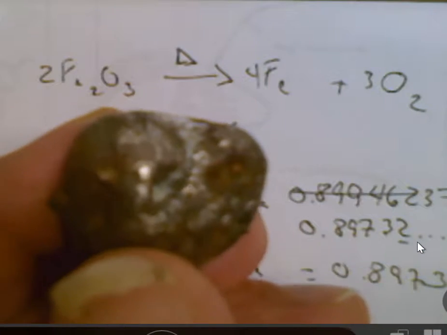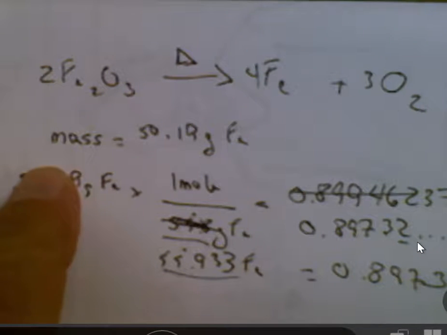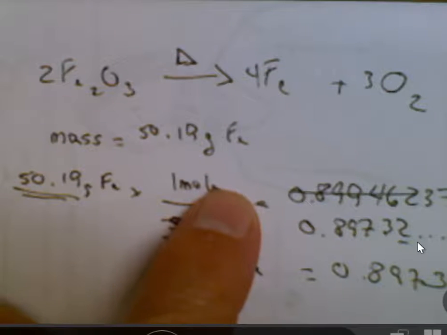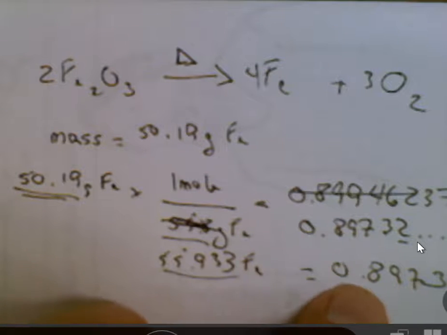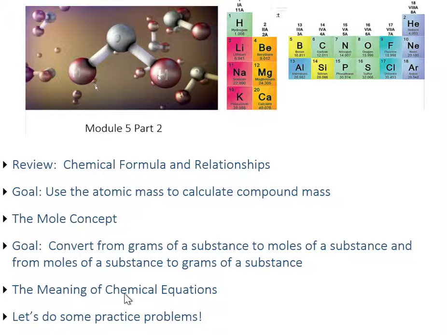So all I did was, I was given a sample, and I said, okay, how many moles are there right there? Well, I took that sample, put it on the scale, got the mass of it, determined the number of grams in 1 mole of it, and then from there I could determine the number of moles that I have. And that's basically what we're going to do an awful lot of in chemistry. So what I've done is I've converted from grams of something to moles of it.